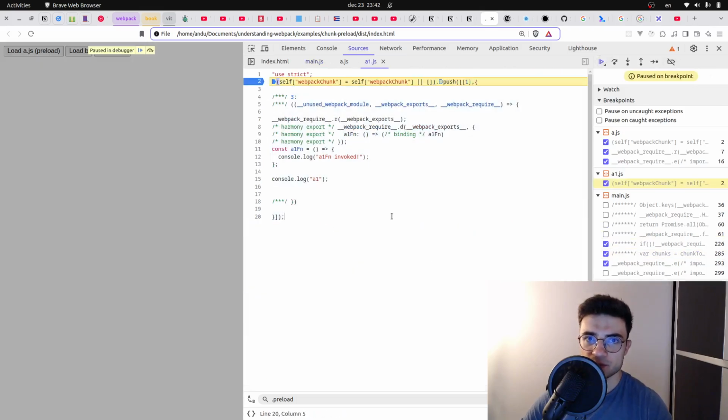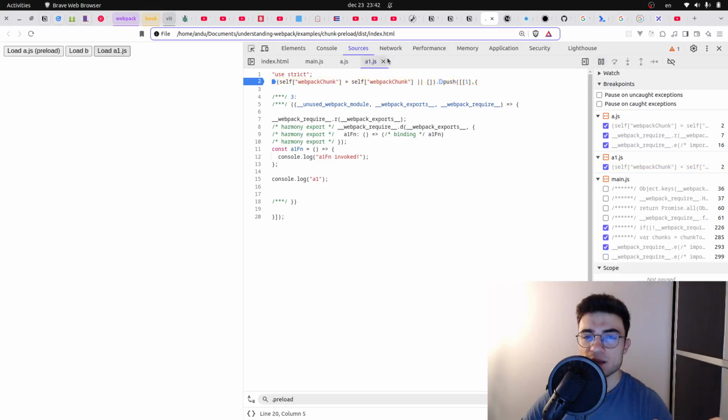But once again, the advantage of this approach is that you don't have to wait for the fetching of the file. You're just getting that file from the browser's cache, which is a lot faster than waiting for DNS queries and so on.